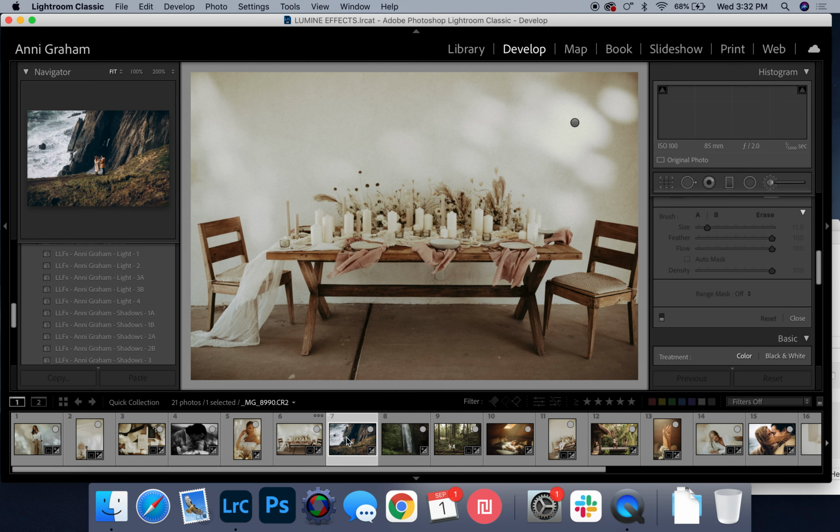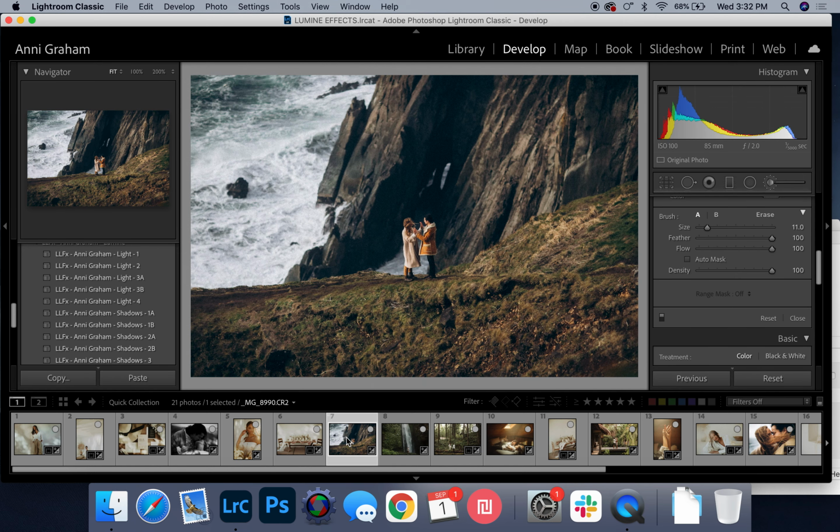Another way that I've been using these is adding it to an image, which is something you need to know too. I'm kind of a cropping fanatic, and you want to add the effect onto your picture and then crop the image. If you crop your image first and then add the effect, it'll kind of show a little bit of the detail from the light and shadow, and it's just not going to look as good.